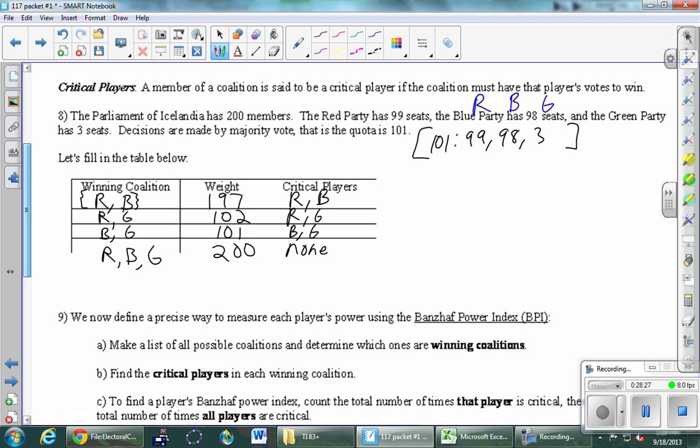That's right. If you know player one is not critical, then nobody else can be, because player one is the strongest one. They have more votes than anybody else. So that is a nice little shortcut. Before you start taking nice little shortcuts, I encourage you to really slowly go through one at a time. Are they critical or not? Bring them back, then do the next one. That's the toughest part, is figuring out who's critical.